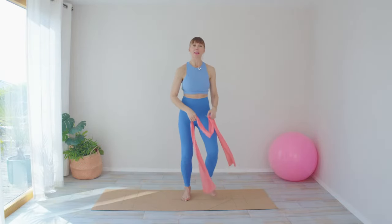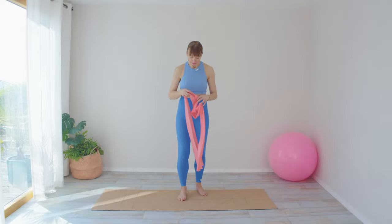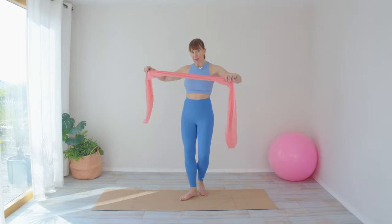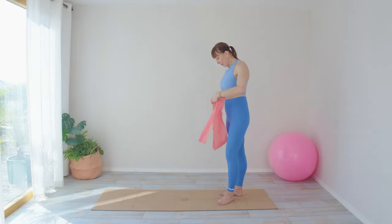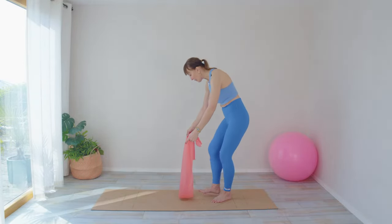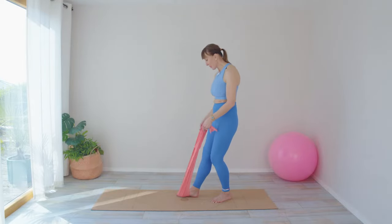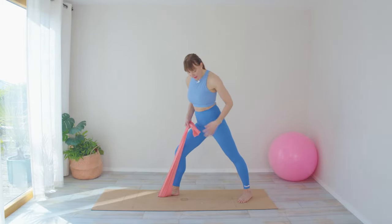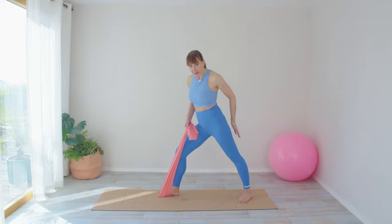Well done. Okay, so just give everything a little shake out. And then what we're gonna do now is we're gonna take the band, and I'm just gonna go sideways for you to demonstrate. You're going to put your right foot in the band. You want that band as flat as possible. So right foot in the band and in front of you. Left foot back, slightly turned out.